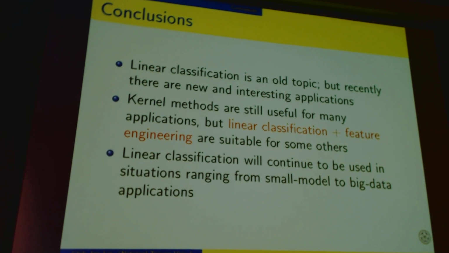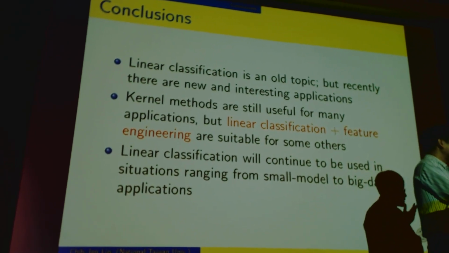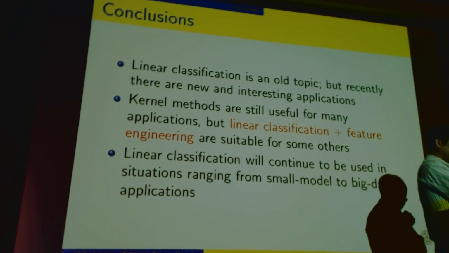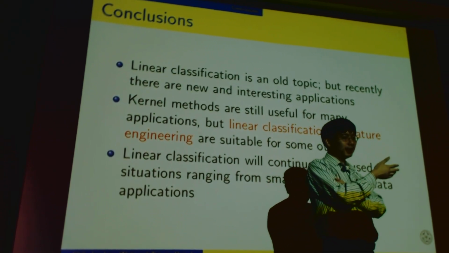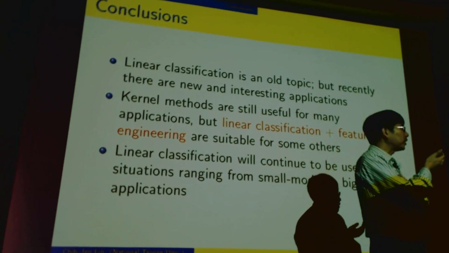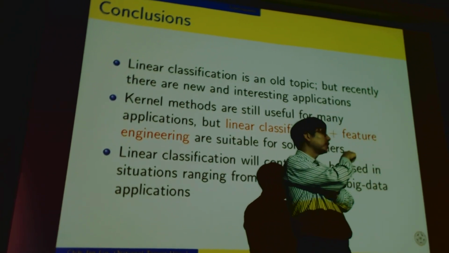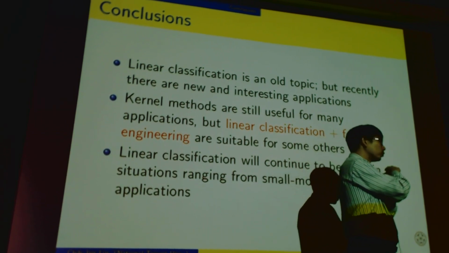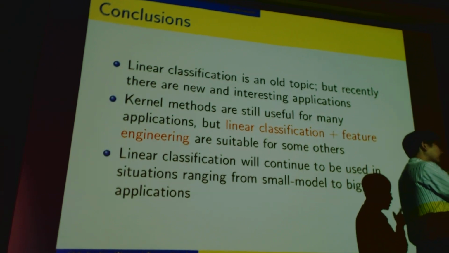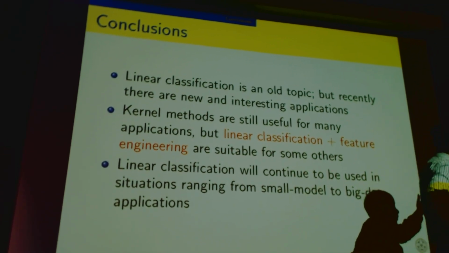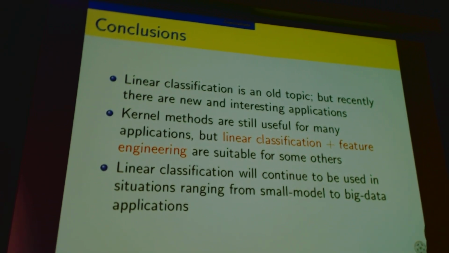How about regression? Today I didn't talk about regression at all. But for regression, basically the change is that the label vector y is no longer plus or minus 1. It becomes a real vector. And basically the optimization methods I mentioned here can still be applied. So in our software LIBLINEAR, we do support regression. The optimization methods are similar. And for applications, you may also do feature combination and hashing and all those things. I think those are also possible.